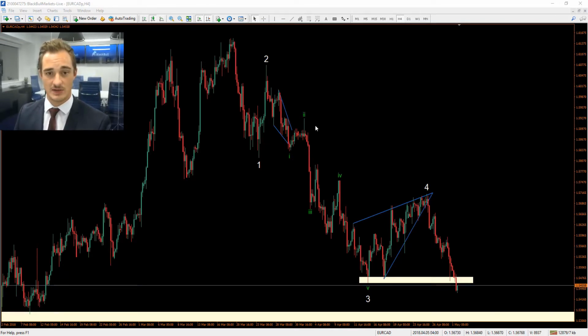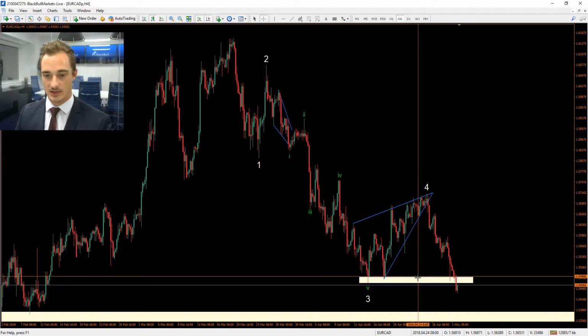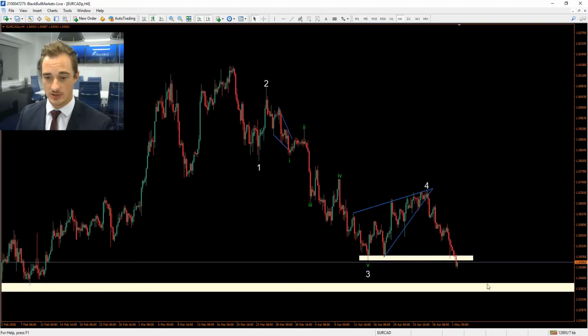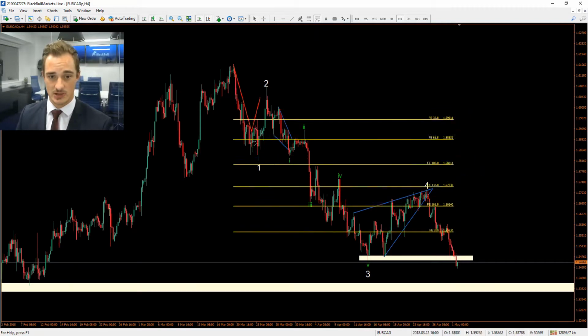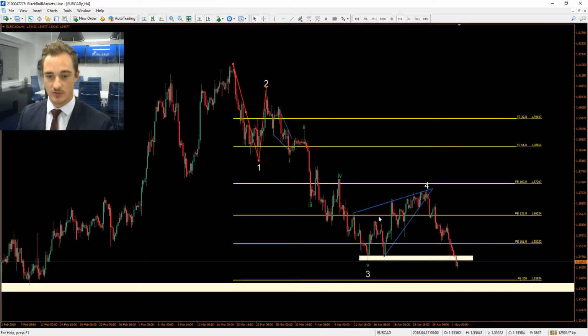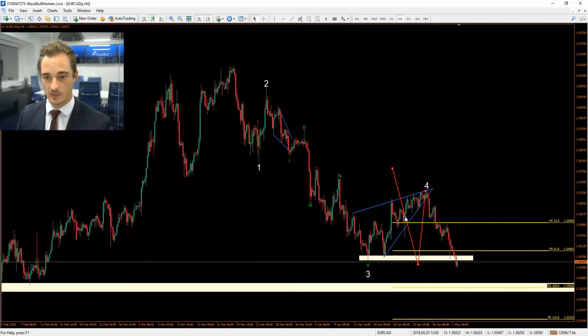If you remember from our last video, you can see it's still continuing on that impulse wave, moving on to a wave 5 now. It's broken through the support level here at 0.154. Looking for a move even further downwards, hopefully down to this level over here. We can determine this by using our Fibonacci expansion, measuring wave 1, and we can see that wave 3 was around about 161.8% of wave 1.